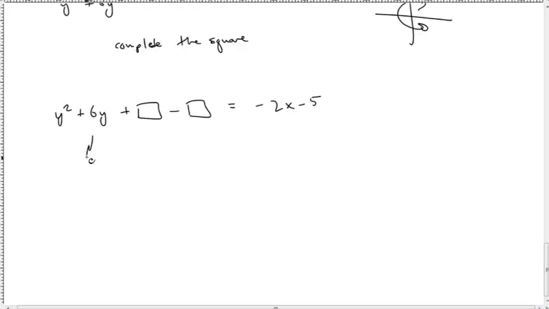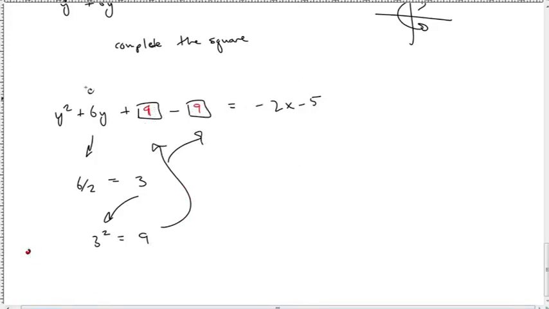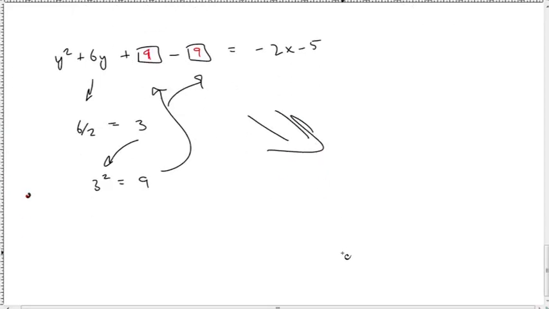The process is very fast. You take the middle term here and you divide it by 2, and so then I get a 3. And then I take that number and I square it, so now I got a 9. And 9 should be going in both of those boxes right there. So basically, I'm going to say plus and minus 9. So does that change anything here? No, because I could technically just cancel them. I don't want to cancel them because I'm going to use this, but I could, and it will still technically work.